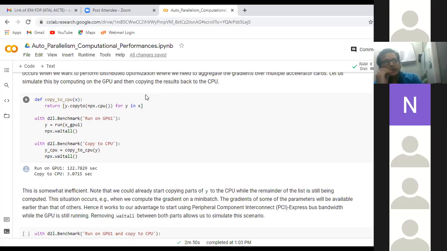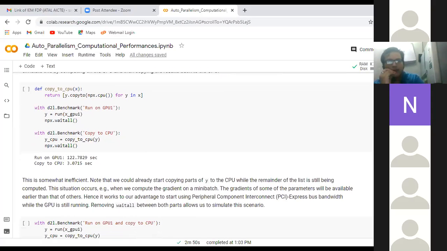Okay, so this type of operation you can perform, where you are executing a certain portion on the GPU and making a copy to the CPU. That can also be done. But whenever you are doing this type of operation, basically you need to compute the gradient of the mini batch.